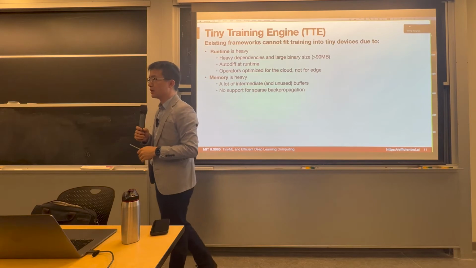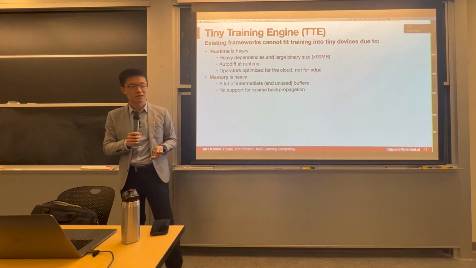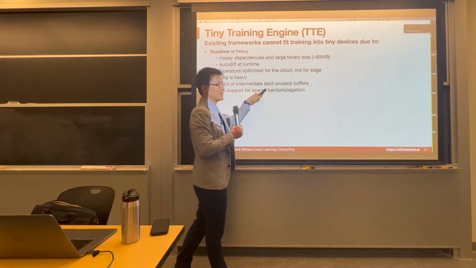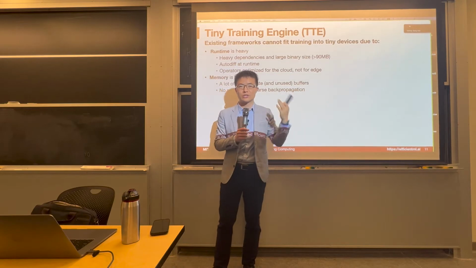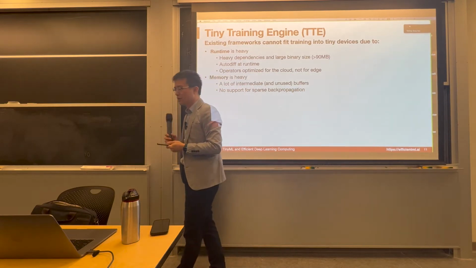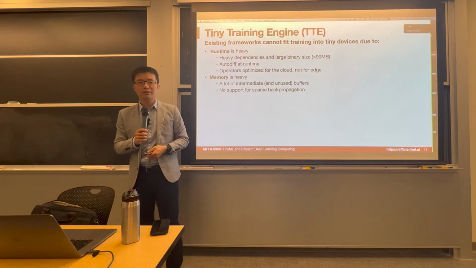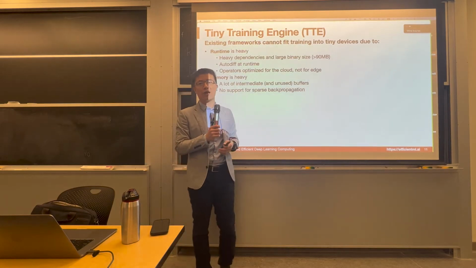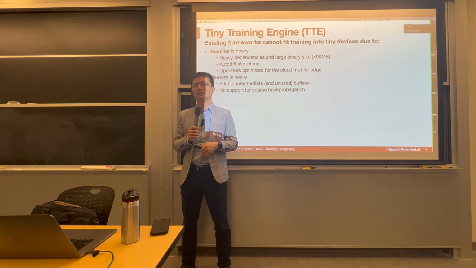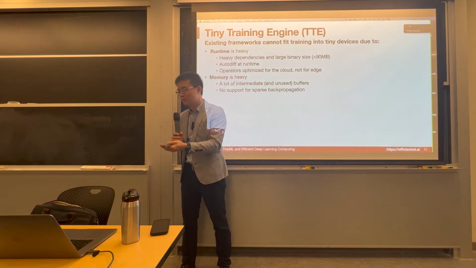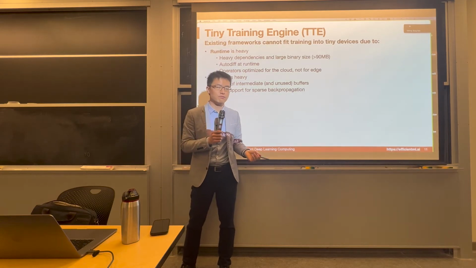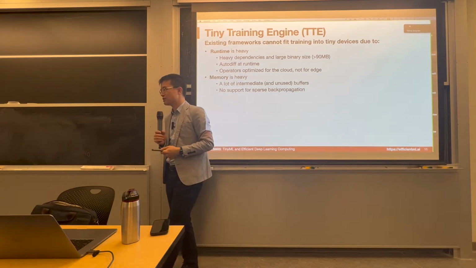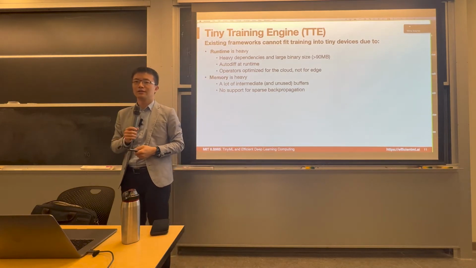Not all layers are equal. Conventional wisdom is that we just update the last layer, okay, which actually hurt the accuracy. It is reducing a lot of memory, but it hurts the accuracy. And we find a good trade-off is to update only those intermediate layers, right? Remember, the intermediate layers have neither big memory for activation nor big memory for weight.